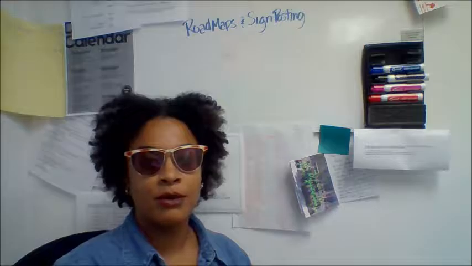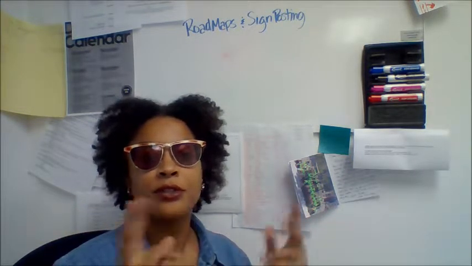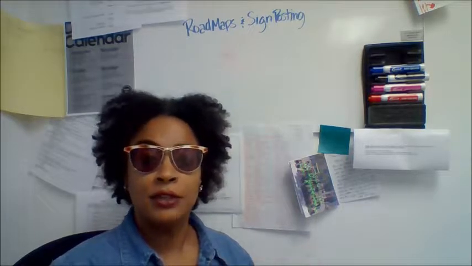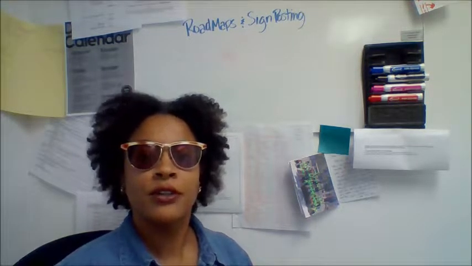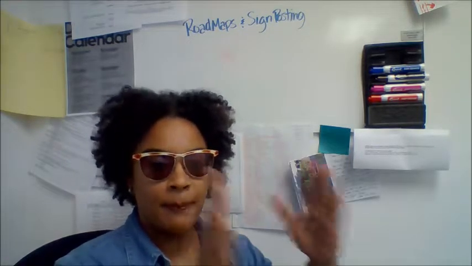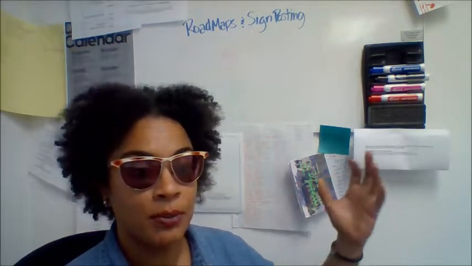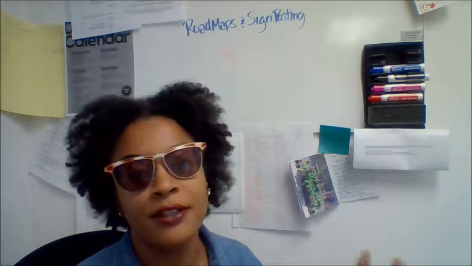Today's lecture is going to be on roadmaps and signposting, the GPS of all of your debate rounds. There are just two phrases that we're going to talk about that you do before you speak and/or during your speech to help yourself, the judge, your opponents, and the debate stay organized. I'm going to talk to you a little bit about the difference between a roadmap and a signpost and then show you some examples.